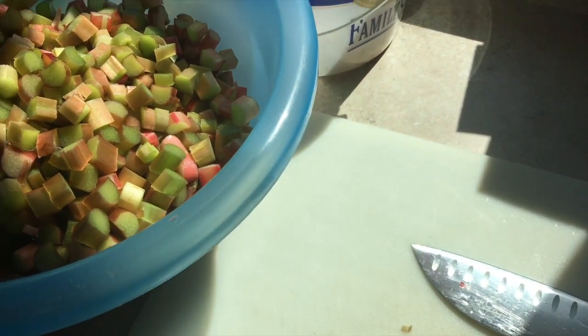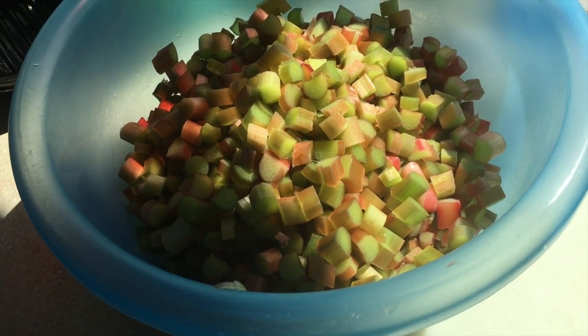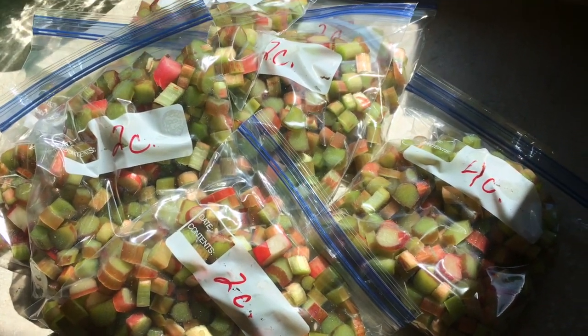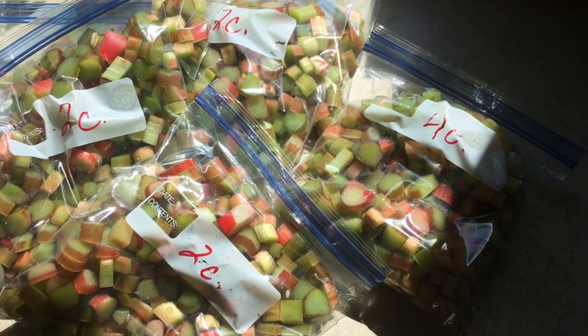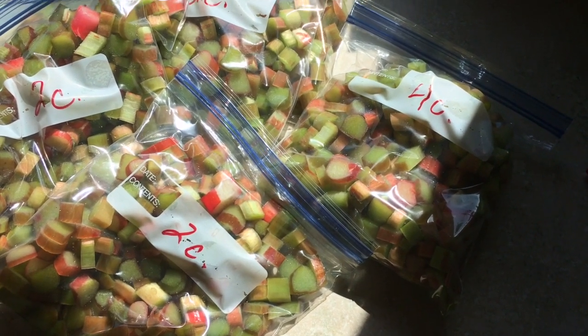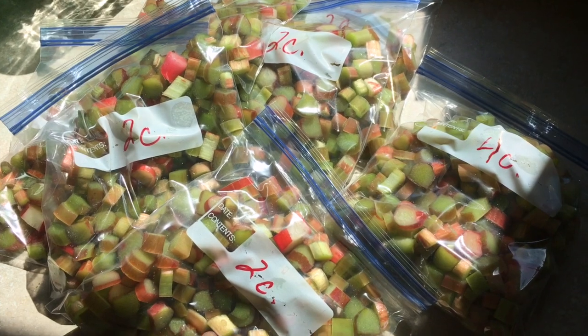So after chopping, that's how much I chopped up. Now I'm going to do it by 2 cups per bag, zipper bag. Well, I ended up with 10 cups. In the last bag, I wasn't sure how much, and it turned out to be 4 cups, which is fine. If I make a pie or something like that, it'll be perfect. All right, as simple as that. Now I'll throw them in the freezer.